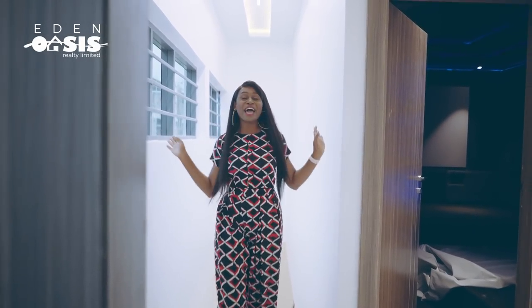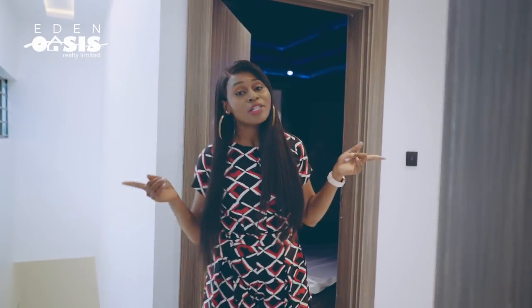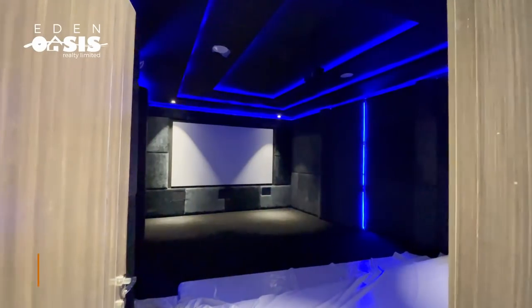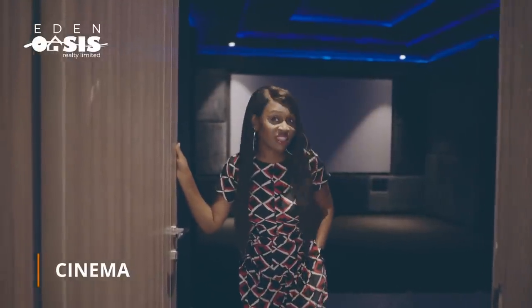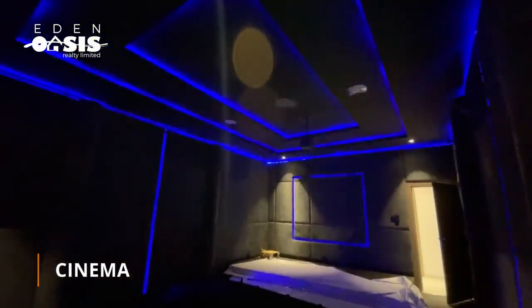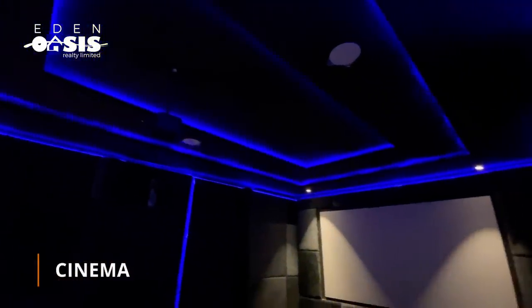Floor where you get to see one of the most beautiful spacious primary suites ever. But before I show you that, you should see your cinema, a super spacious cinema. Come take a look. Now, what is a luxury house without a cinema? Well, it's not luxury. But this house comes with a cinema, a big well-padded cinema. We're still fixing other things. Like I said, we're working. We just want to put the chairs and get it all done for you. But of course, you can see it's looking good right now, yeah?